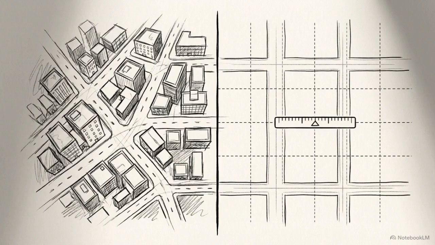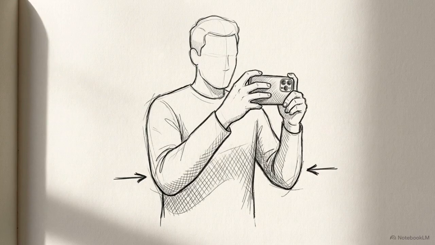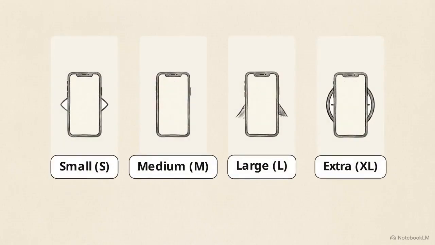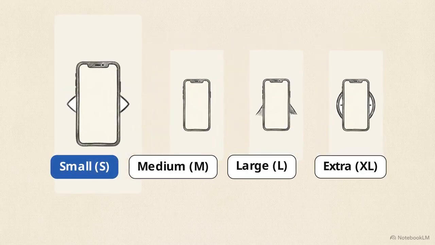By locking in 24 frames per second and turning on your compositional guides, you move away from casually pointing the camera and begin deliberately framing your shots. If you shoot a series of disconnected clips from the exact same distance, your video will feel amateur. To build a cohesive visual story, you need to follow a structured shot list based on clothing sizes. This framework starts with the small shot.